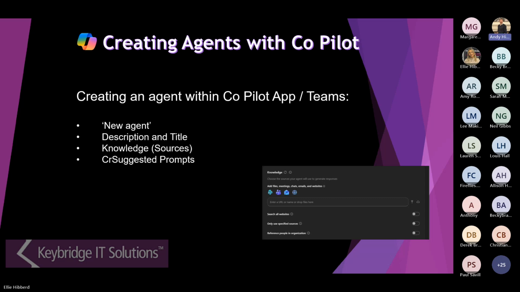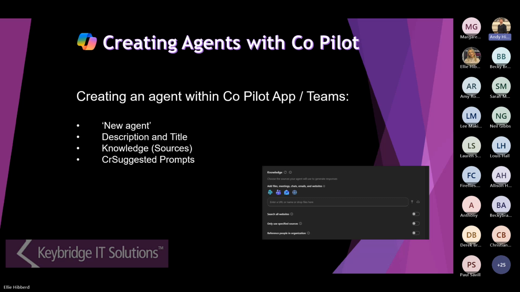Next thing really is to look at the agent creation itself. First of all, we're going to create an agent in Copilot, the Copilot app, which is also the same as using Copilot in Teams. This is a really quick process, and you can use just plain text to speak to Copilot to get it to create the agent. There's no code. It's very, very straightforward. And this will be the quickest way to create an agent.